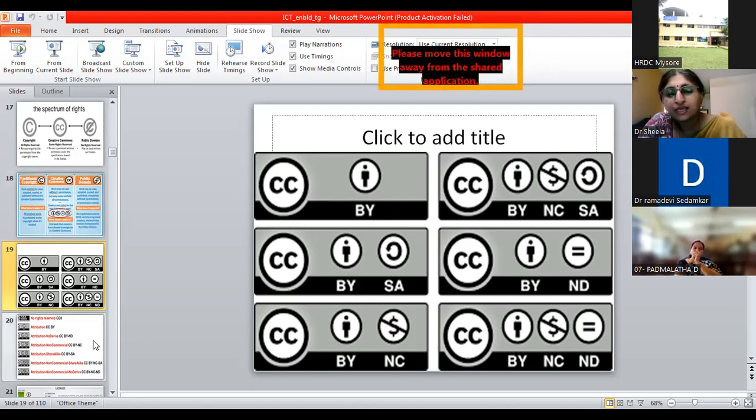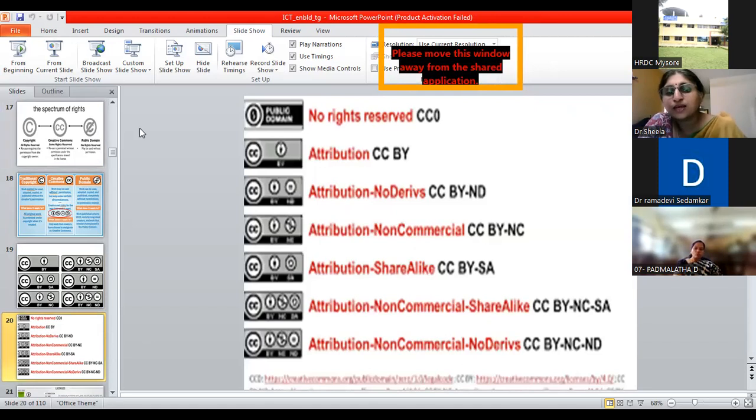The first and the easiest one of the Creative Commons licensing is CC BY. The first one, as we said, public domain, where no rights are reserved, that is CC0. Then the other one is CC BY. CC BY means you can use the material, but you have to attribute it to the author. Okay, we have to give the reference. Once it is CC, you see, everywhere attribution is required. CC BY is only by attribution, you can reuse it.